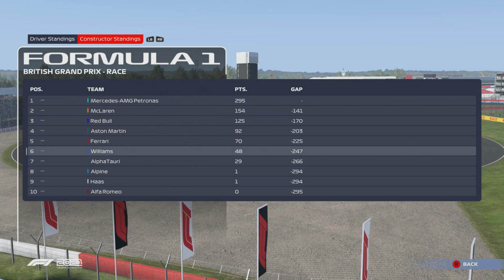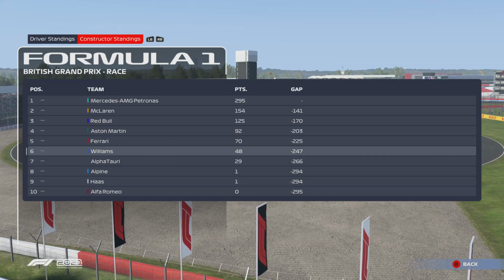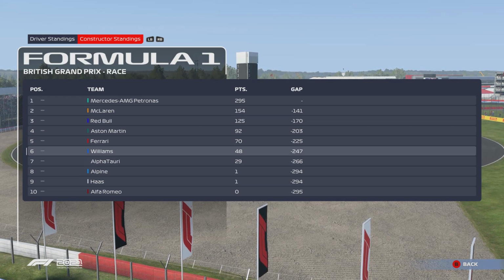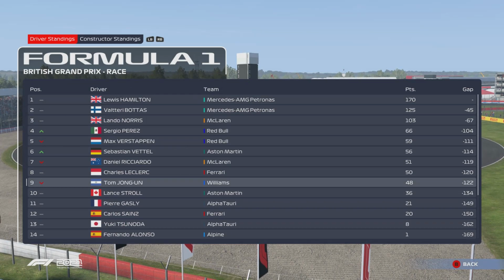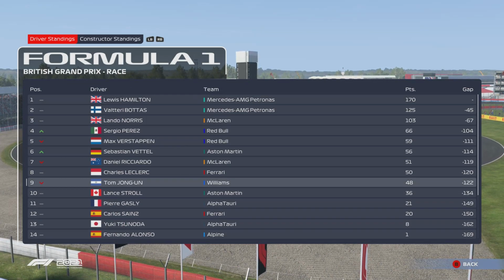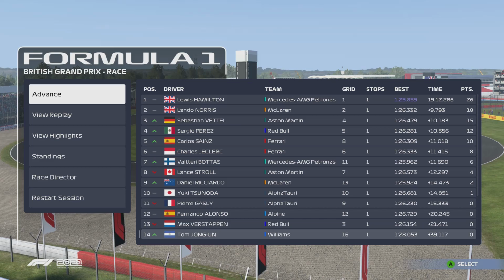And then if you look at the Constructors' Championship now, we are still 6th in the Championship, but we are looking to have a fight now with AlphaTauri for that 6th in the Championship. So we need some good races. This was about us. It's as simple as that. Let's get to the laptop and see if we can put any more upgrades onto this shitbox.